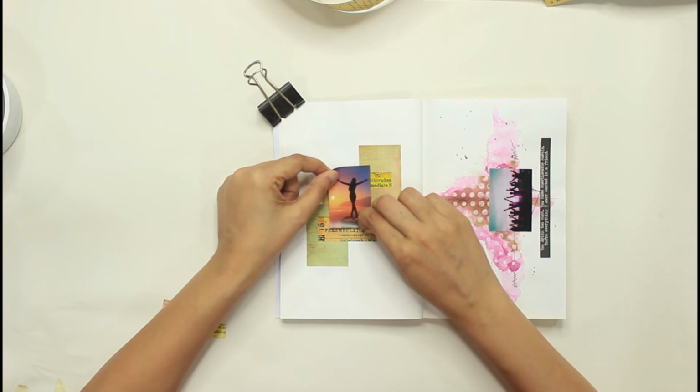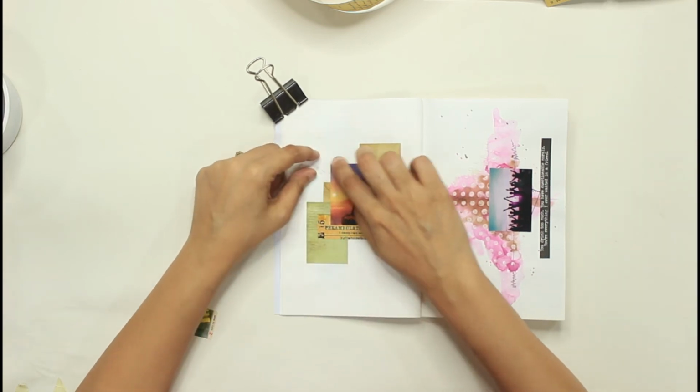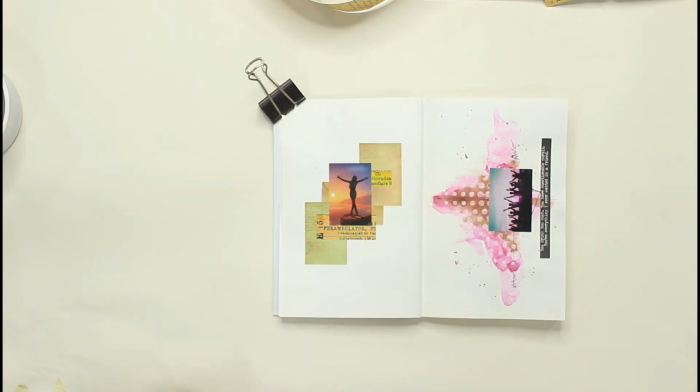I literally just added stickers and I took some cutouts that I had from my last page where I had used vintage ticket sticker rolls. And I've just added those cutouts. I built the layout composition of my journal. And then finally, I added that silhouette of the girl.